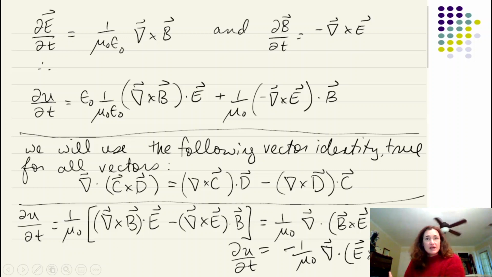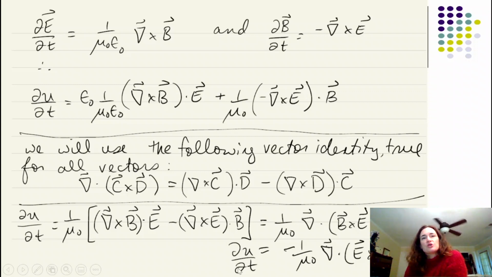Okay, so that looks a lot nicer, right? It's much shorter anyway. Short is good. But it doesn't look like my Poynting vector. My Poynting vector is e cross b, but never fear, right? The cross product, it's not commutative. It doesn't commute. So a cross b doesn't equal b cross a. But a cross b does equal minus b cross a, right? So what I can do is I can say, instead of b cross e, which doesn't look like my Poynting vector, I'm going to do e cross b and then just pull a minus sign out front. Okay? So that's what I've done here.